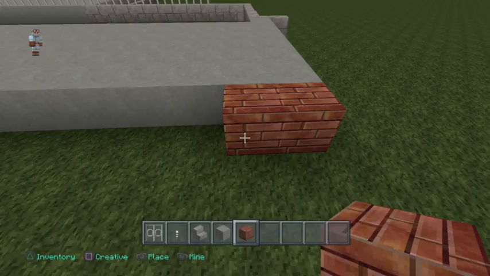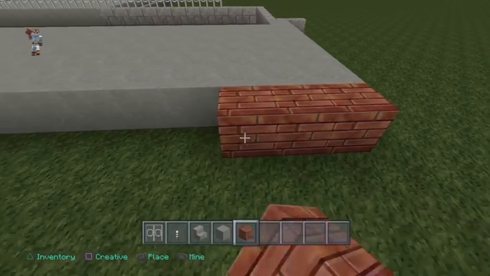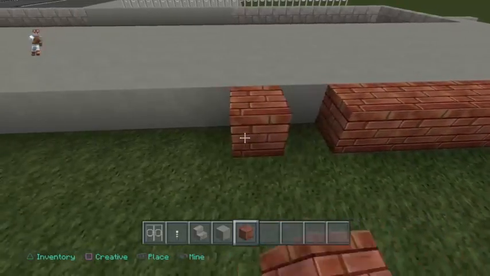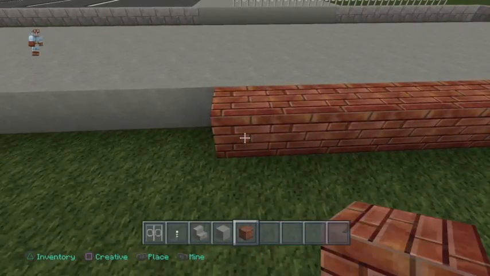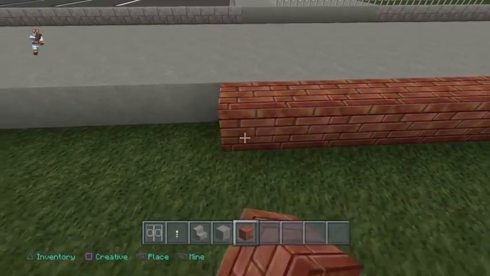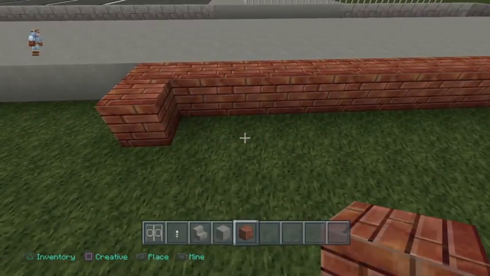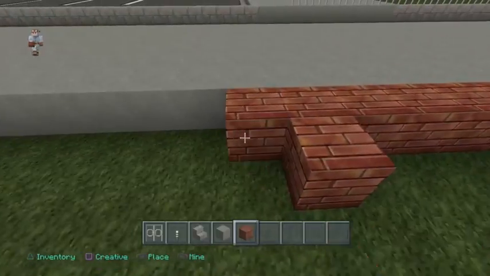Okay, I just need 2 from the end of the fence. Otherwise, 1, 2, 3, 4, 5, 6, 7, 8, 9, 10, 11, 12, 13, 14, 15, 16, 19, 20 maybe. 12, 13, 14, 15, 16, 17, 18. Could be off on that. Actually, that's the full one. 19, 20. No. One, 2.